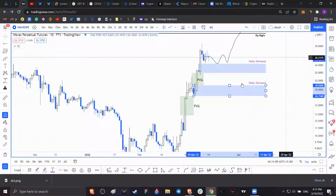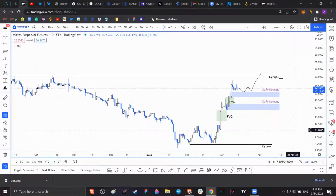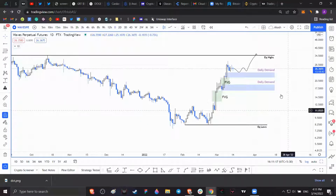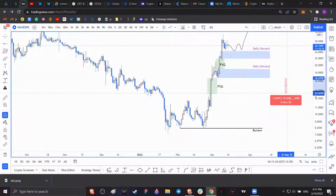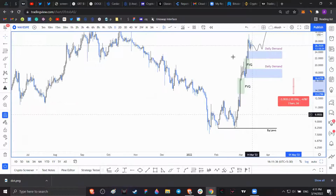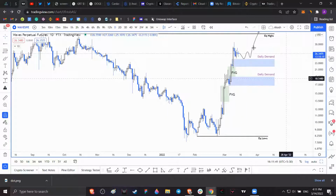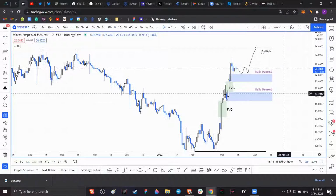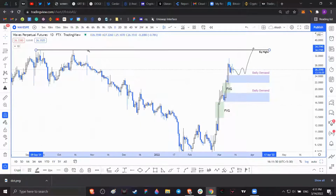But in an extremely bearish case, if we get a daily candlestick close below $16.71, then we would see another 20% drop. And then this time Waves is going to drop down to $13. This is where some decent support comes in. So two pockets and two demand zones, with the downside cap at roughly $13.3 and the upside cap at $35. That's the current state of affairs, despite it being the top gainer last week.